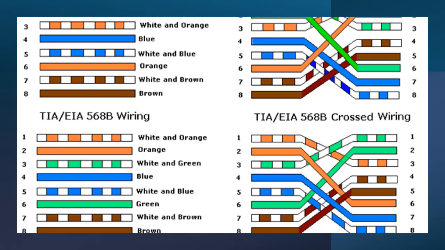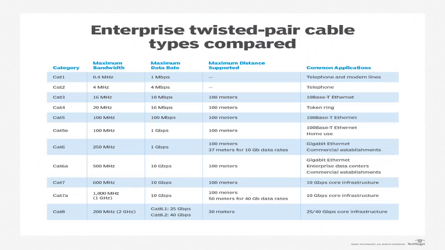We also need to talk about the categories, and there are Cat 3, Cat 5, Cat 5e, Cat 6, Cat 6e and Cat 7. What differs between these cables is the maximum speed they can handle without having any crosstalk or interference. The numbers represent the tightness of the twist applied to the wires. Most networks today use at least Cat 5e because most networks would be running at least 1 gigabit speed.